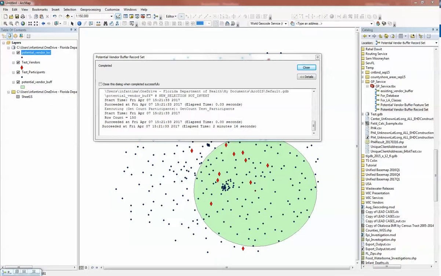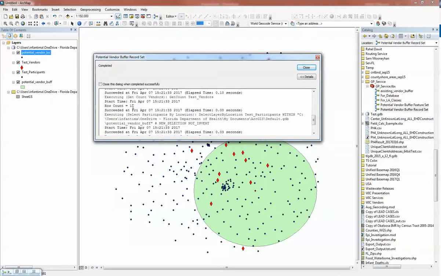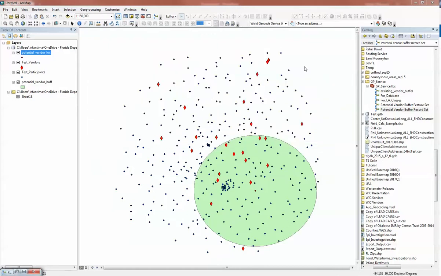Okay, so it took a little longer than expected, but as you can see, it put our potential vendor location point on the map with a 5-mile buffer around it. And it selected a row count of how many participants fell within that buffer, and then up here is my row count of how many test vendors fell within that area as well.